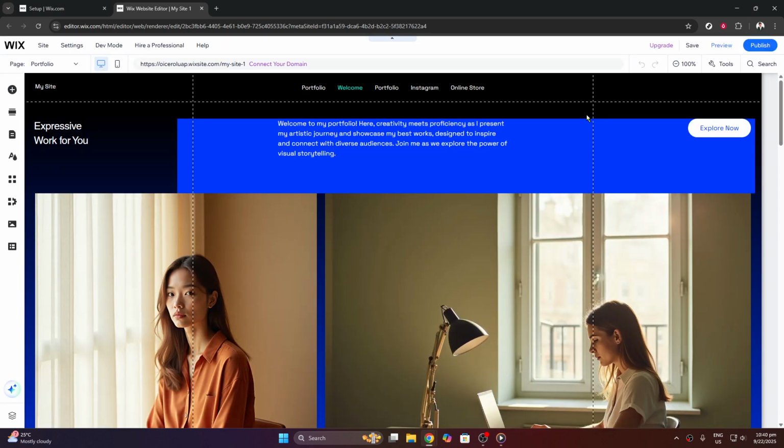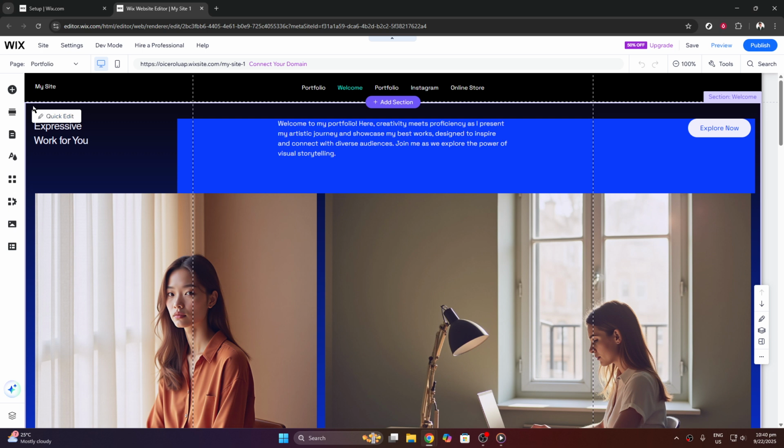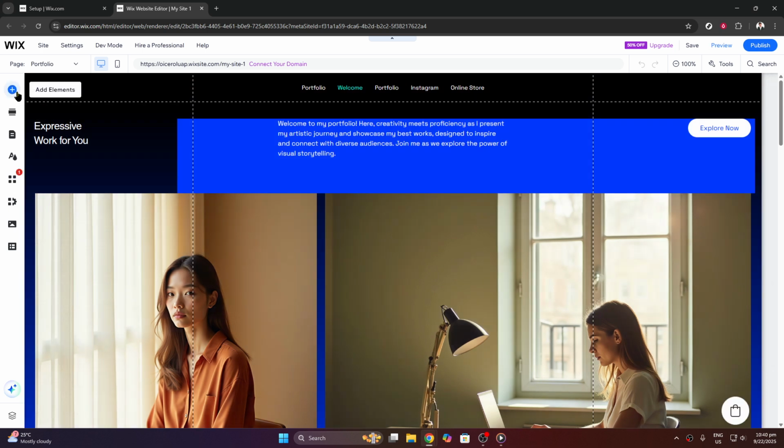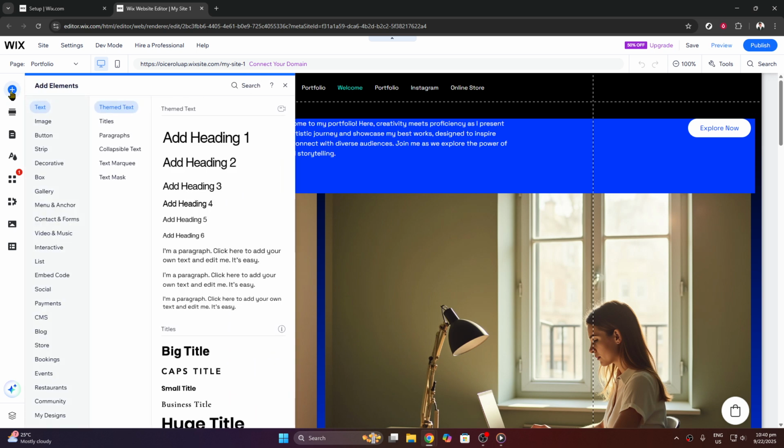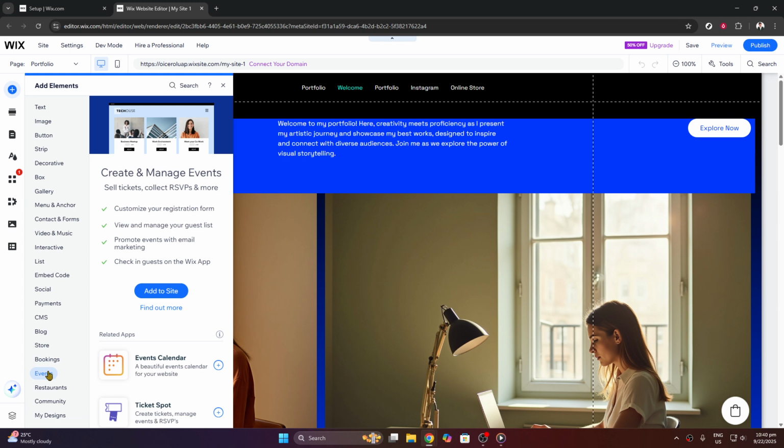If you have multiple sites, ensure you're managing the correct one by checking the site ID or the name displayed at the top. Next, it's time to add some elements to your website using the editor. Switch over to editor.wix.com. The editor is where your creativity can really shine, as it allows you to drag and drop elements onto your page, making customization quite intuitive.